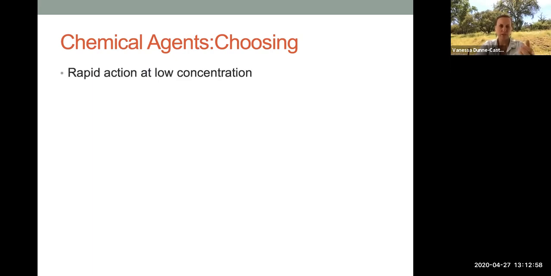I have a few slides to talk through these general concepts. These are really broad, abstract concepts to think about. Chemical agents should work really fast, so rapid action at the lowest concentration possible. Thinking about you administering this, if you're spraying down a surface, you don't want to spray a very high concentration of something, because then inhalation damage could cause toxicity to you as the user. So the lowest concentration that is effective very quickly would be best.